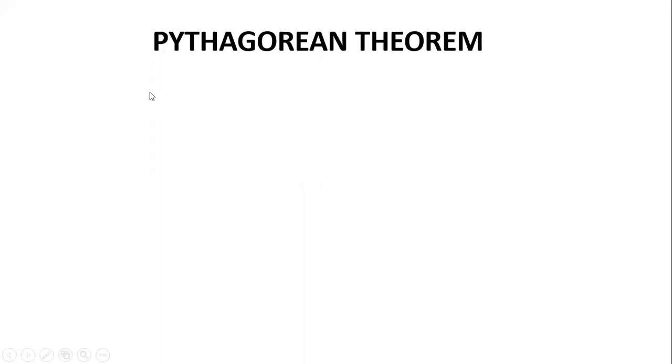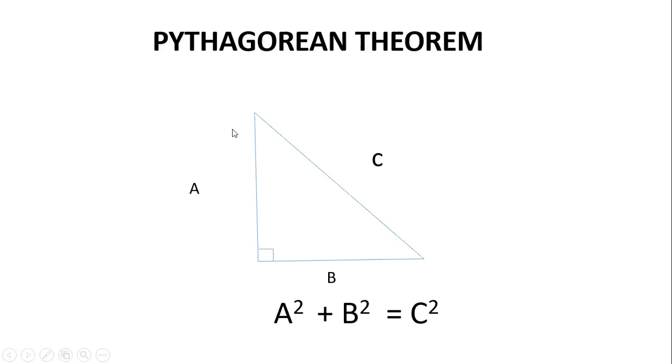Now moving forward, Pythagorean theorem. Guys, this is the most basic theorem that we ever learn. That's the first theorem that is tested or that we ever learn in our 8th or 9th standards. That is, hypotenuse square is equal to perpendicular square plus base square. So in this case, a square plus b square is equal to c square. That's the Pythagoras theorem, and I believe everyone is aware of this.